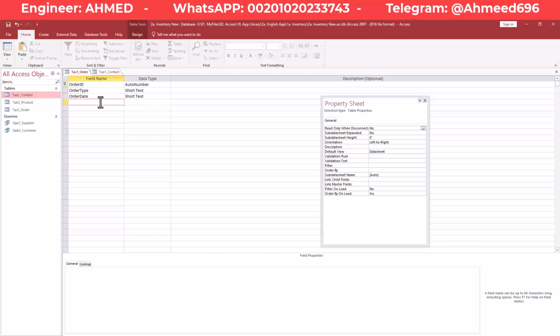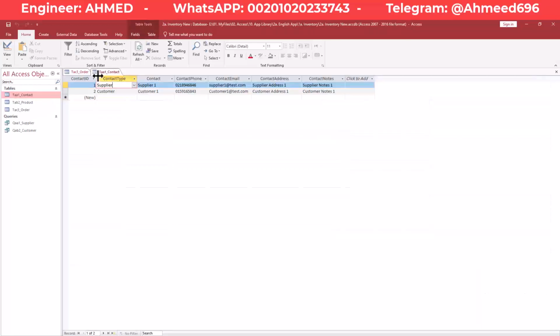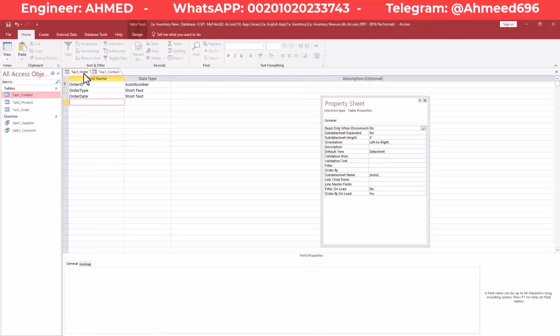So for now, I will make this one as the primary key of that table, contact table, which is the primary key here is contact ID. So I will add a field on order table as contact ID that would show me the supplier or customer values. Let's make it together, guys, here.